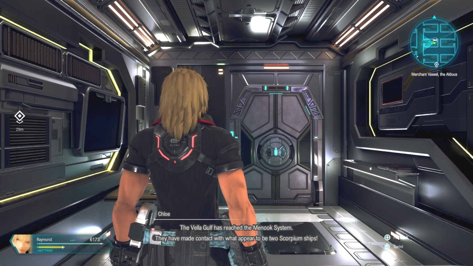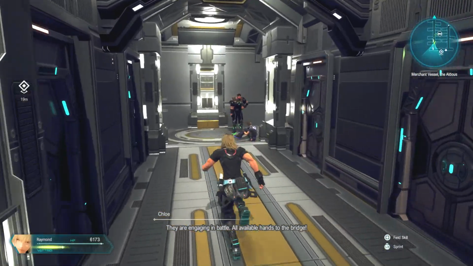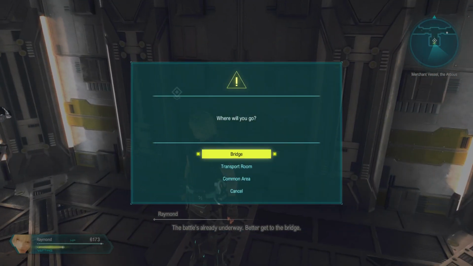The Vela Gulf has reached the Manuk system. They have made contact with what appear to be two Scorpion ships. They are engaging in battle. All available hands to the bridge. Battle's already underway. Better get to the bridge.